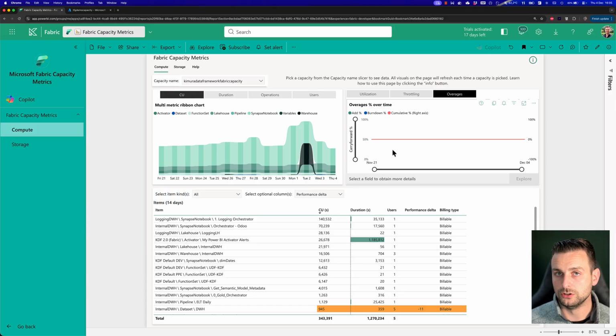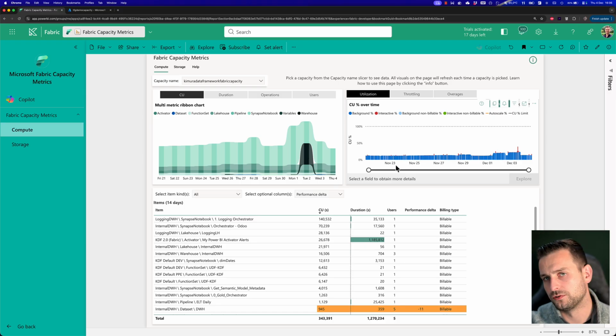This burn down will show you how fast you are burning down your spend. Now, if you're not generating any additional work and any additional compute power, then your burn down will be at the speed that your fabric capacity is set at. So at an F2, you would get 2 compute units. Over time, that is 60 compute unit seconds per 30 seconds time window will be your burn down. So if your overage is, I don't know, 6,000 CUS, then you would need 100 30 second time windows. So 50 minutes you will be out of your... That is all important for the high level stuff.